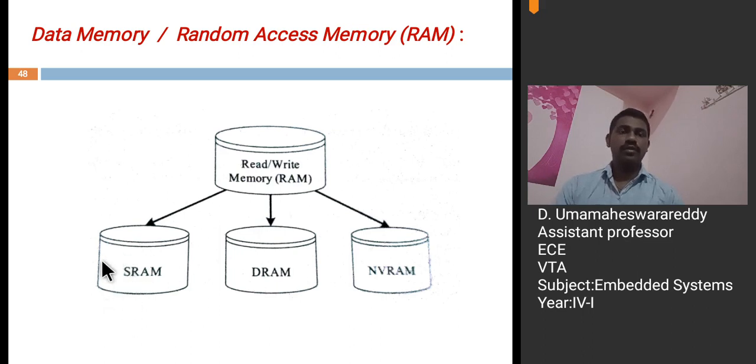Four of the transistors are used for building the latch, the flip-flop part of memory cell. Two transistors are used for controlling the access. The remaining two is used for controlling the operation such as reading and writing operations.